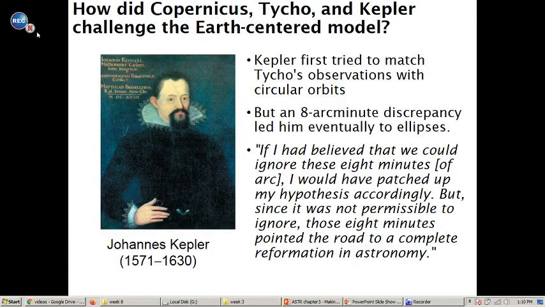So Kepler's looking at Tycho's data, and he's trying to fit it to circular orbits. And he realizes that if Tycho can measure down to 1 arc minute, and he can't fit the model to any better than 8 arc minutes, it's probably not a circle. And so he says, well, what if we take a mathematical object like a circle and we make it slightly less perfect? What if we go with ellipses? And that's it. That's the solution. He says, let's throw out the circles.